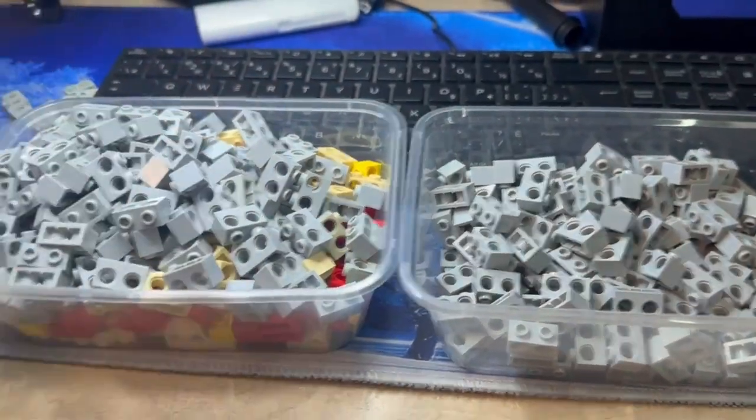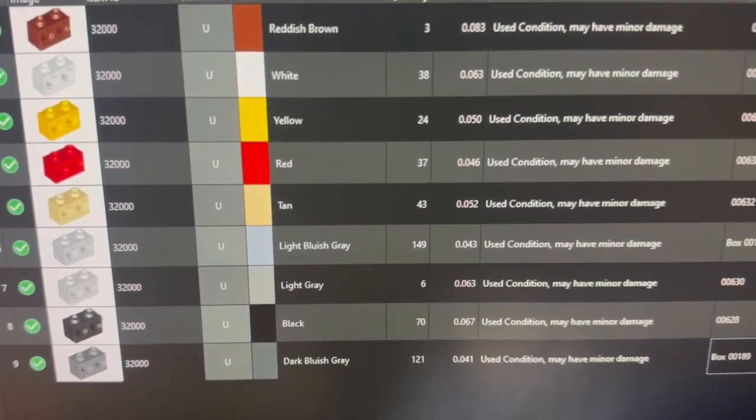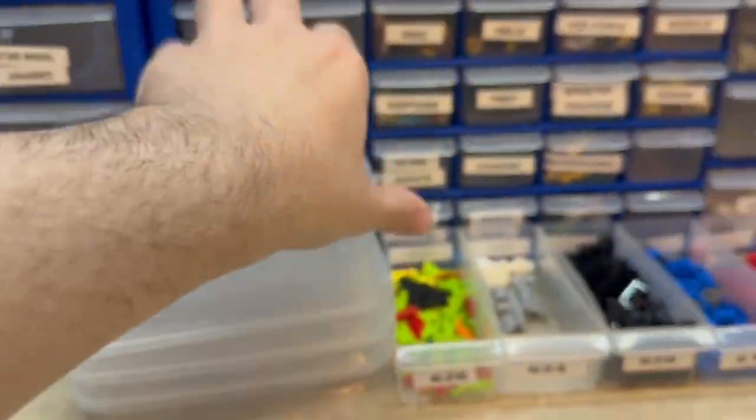Just finished with the light bluish gray, so that is another container for the garbage. Just finished with the dark bluish gray ones, so that's all of the stuff there. There were 491 of them listed. These here are the garbage ones from it, and so now that can go to the side.